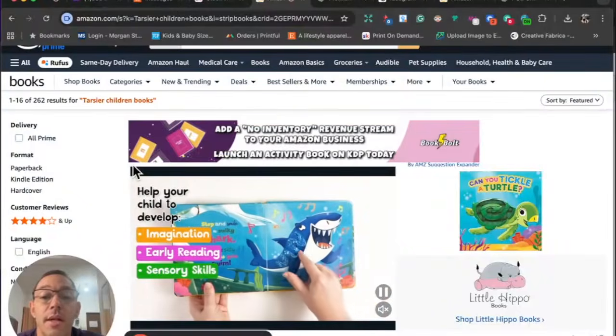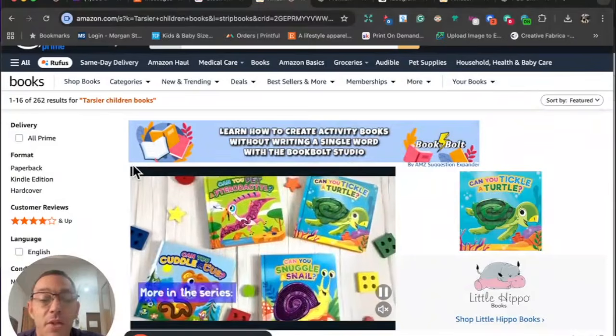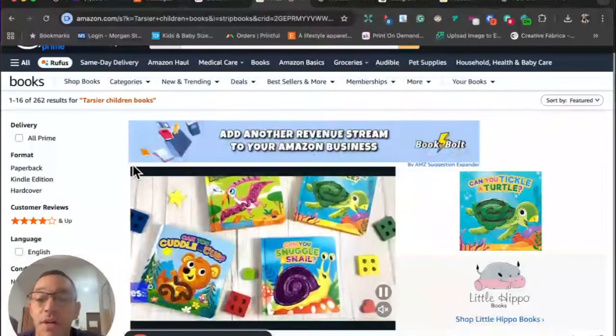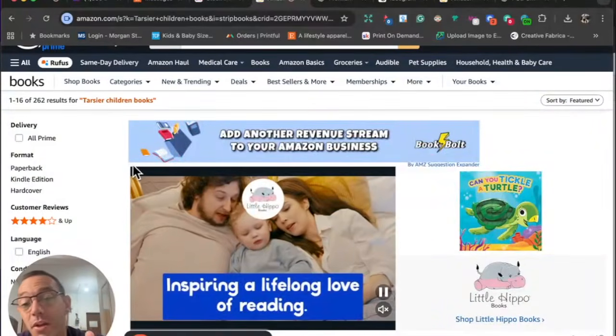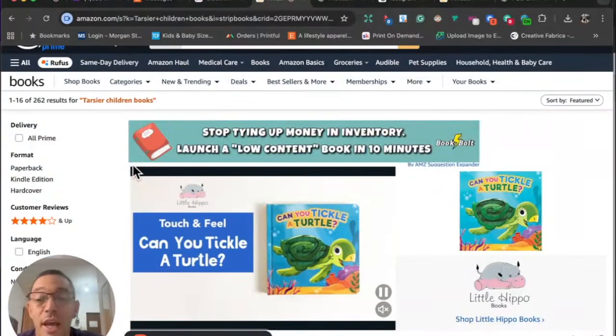I'm doing 30 pages. It has to be 24 for KDP. So I'm doing 30 pages, and I'm using ChatGPT for it. It takes me about an hour to create it, and then about another maybe 30 minutes to put in all the metadata and actually create the book on Canva.